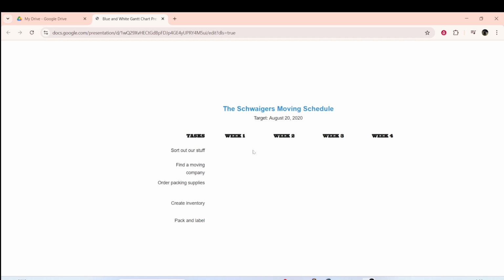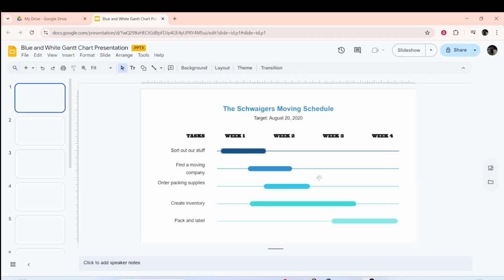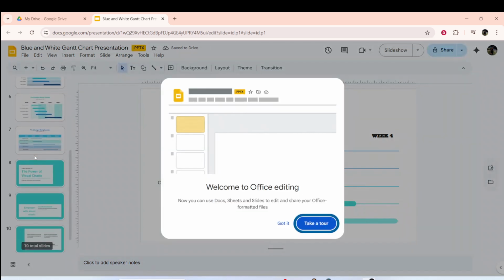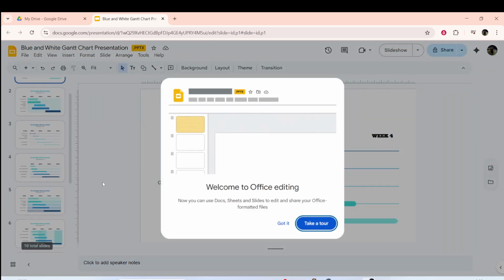Google Slides will automatically convert the presentation for viewing and editing. When it opens, take a minute to click through a few slides. Check that fonts look correct, images are aligned, and any transitions behave the way you expect. If something looks off, small adjustments are easy to make directly in Slides.